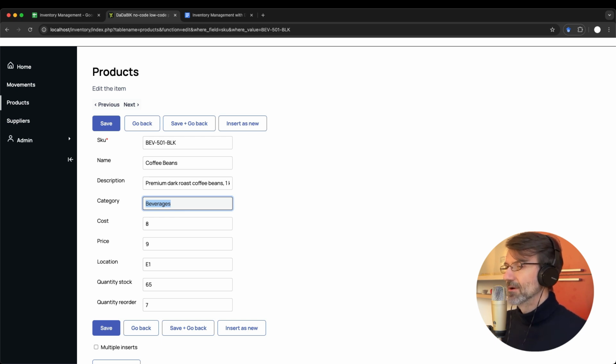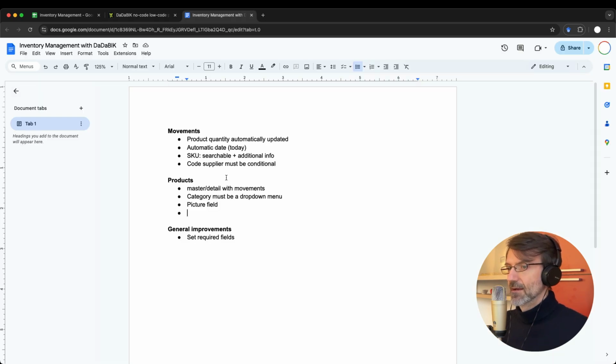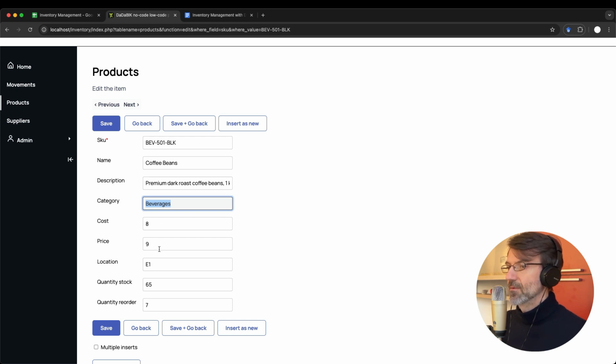In particular, for price, I would like to add a price plus taxes field, calculated, so automatically calculated. When I add the price, the price plus taxes is automatically calculated.